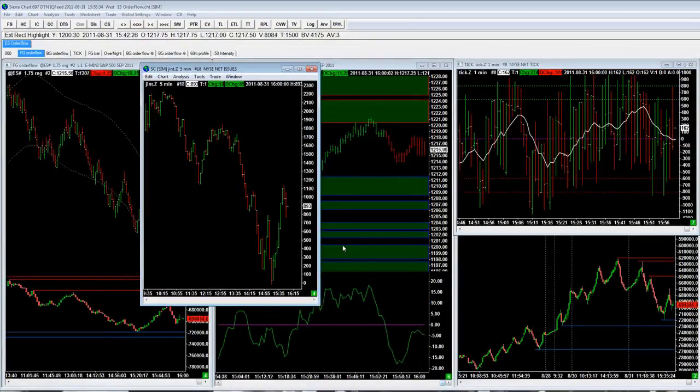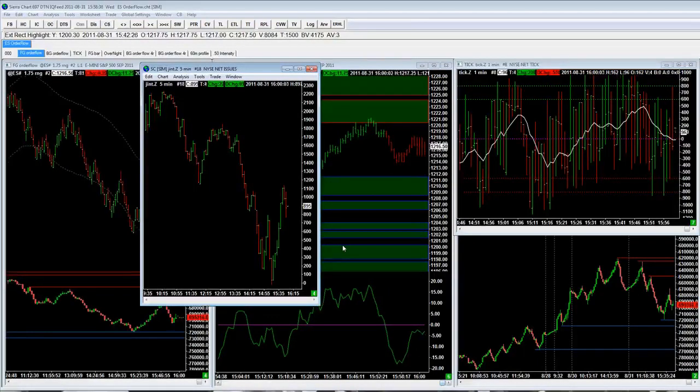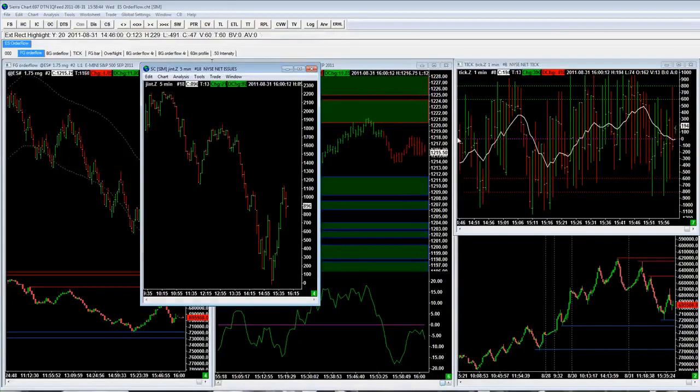Say the S&P is making a higher high in price, but breadth is making a lower high. Well, that's telling you the cash market is not supporting the strength of the futures move. The futures could have rallied, could have popped just to run some stops, but the cash market is not supporting with underlying strength. Very important information to us.